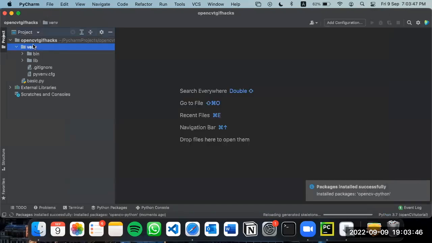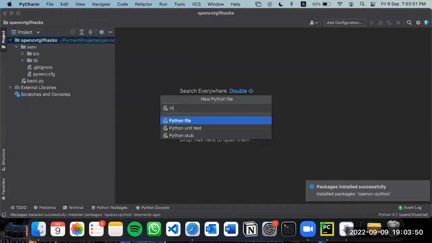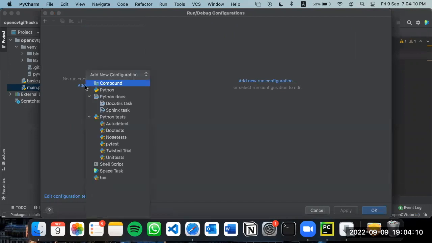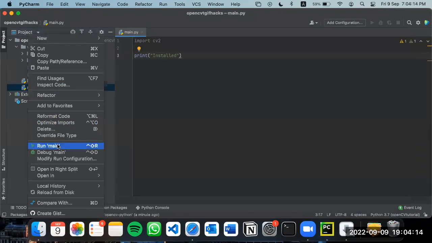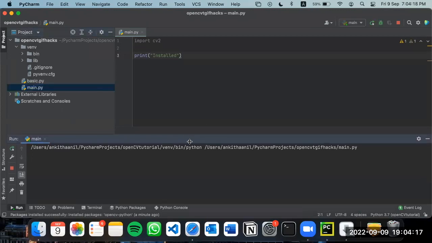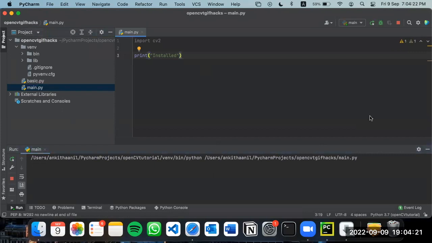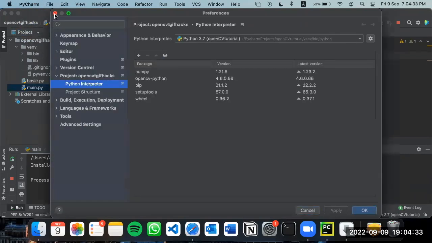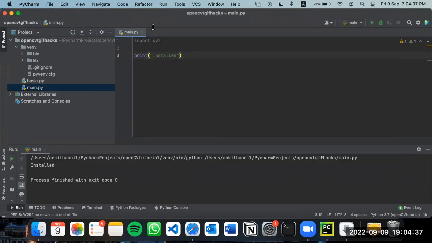Let me just try something out. I hope everyone has done this and is able to import cv, computer vision.